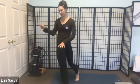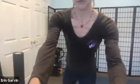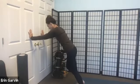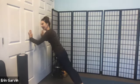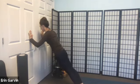Now you can do them on the wall if you'd like. We're going to do 20, or if you would prefer to go down, you can. I'm going to show how easy it is to do it on the wall, though. That way you can take little breaks during the day and do shoulder blade down the back. Your abs are on, your hands are about shoulder width apart. The further you get away, the harder.